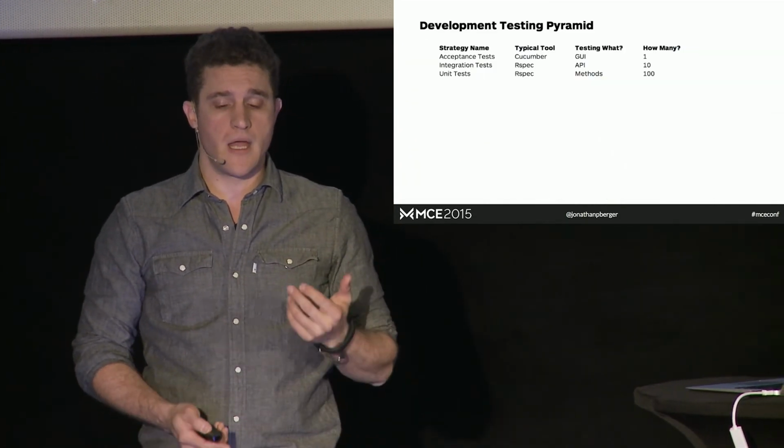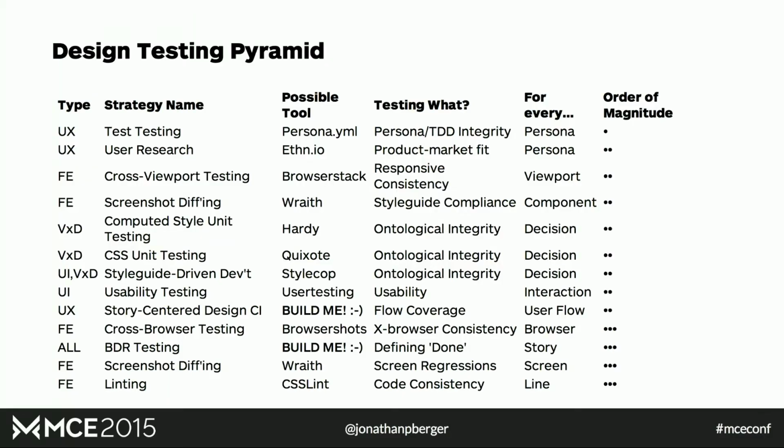Okay, so here's kind of the main event. And I'm not going to go through all of these, but what I hope this slide illustrates is that in all these different types of things that we're talking about, right? The problem we're trying to solve, the technology we're using, certain overarching strategies that we'll use, who it applies to. Are we doing it every time we have a persona, of which there's generally single digits on a project? What about responsive? How many viewports are we dealing with? Often it's around 60, 70.